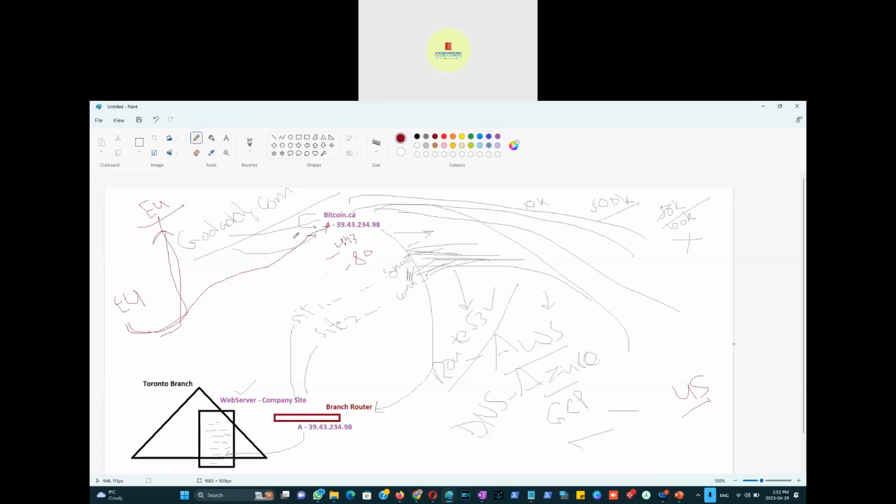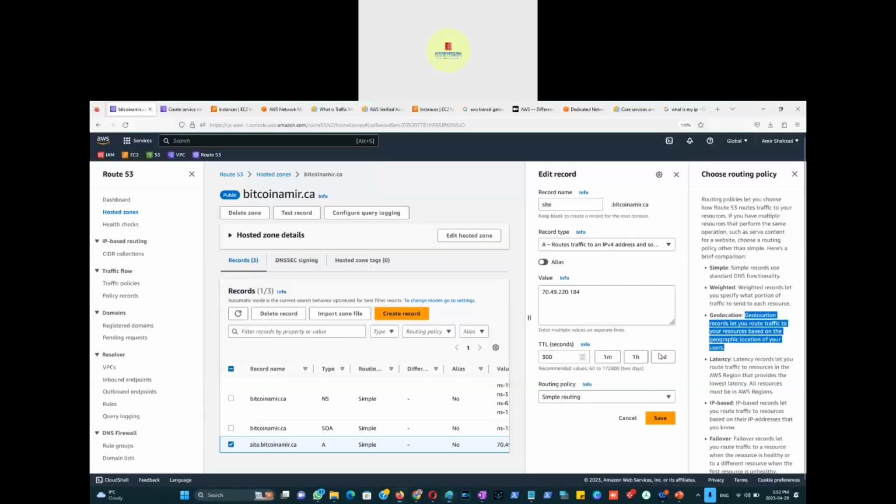Geolocation services check if a replica is created, which replica is near to that user, and redirect the user to the nearest Route 53 location to open the site. That's geolocation.